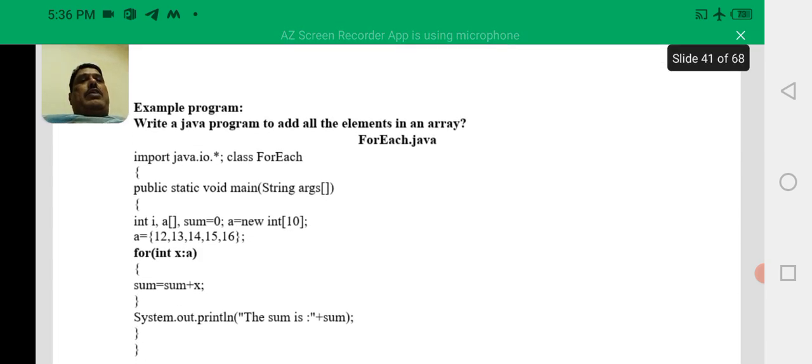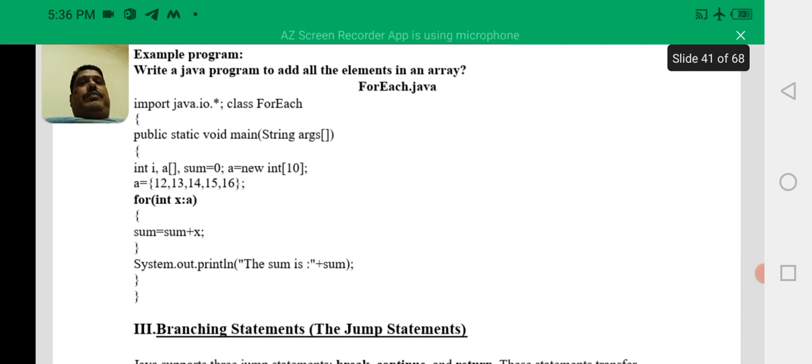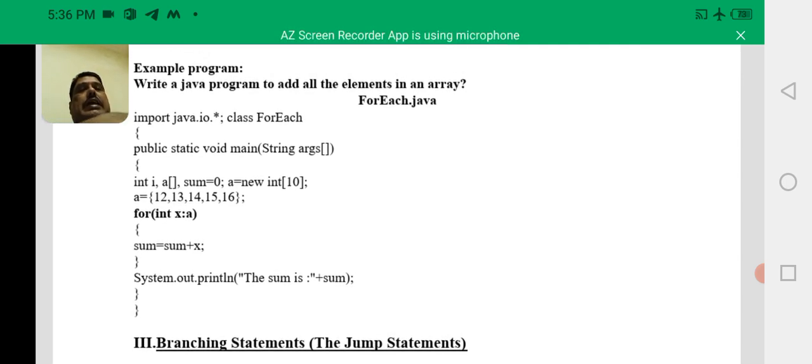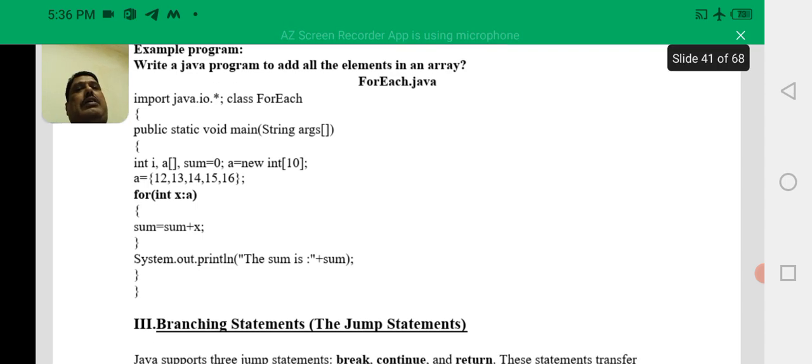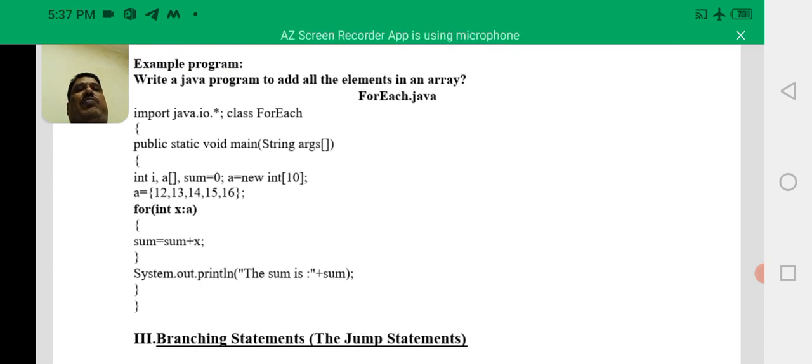Write a program to add all the elements in the array. So it is for integer x colon a, where a is an array of type integer having size 10 and a equal to 12, 13, 14, 15, 16.